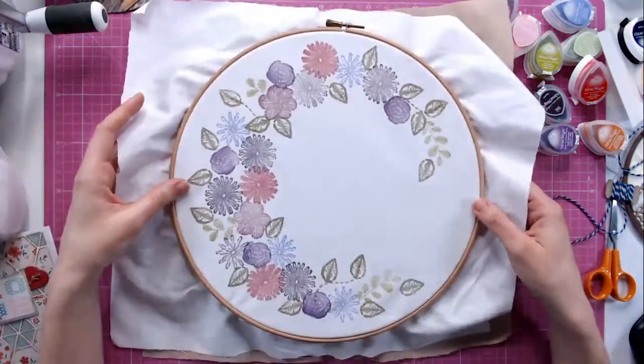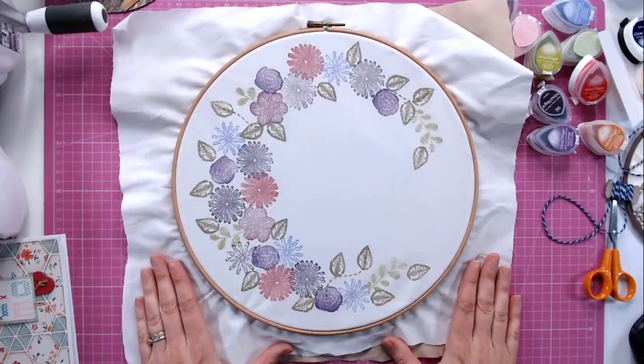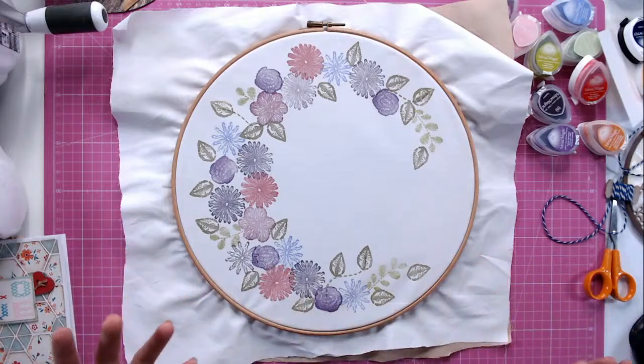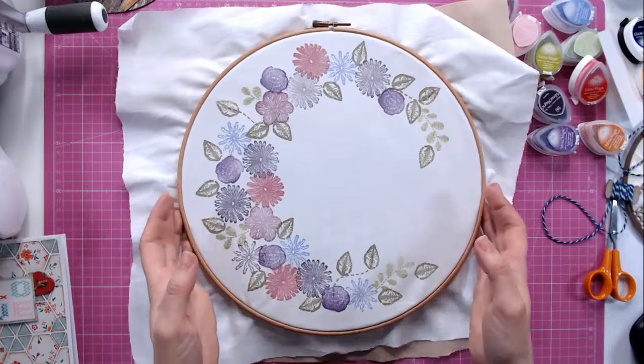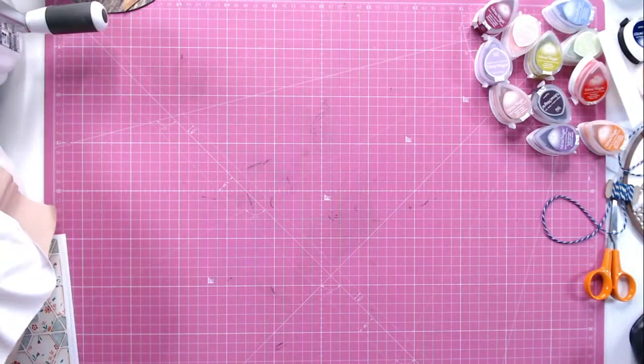And then I've done the same on white with these colours here. So that again would stay in that hoop and just hang on a wall, or you could take it out and put it in a frame and it would look like embroidery, of course. So there's those two. There's lots that I've been showing you today.